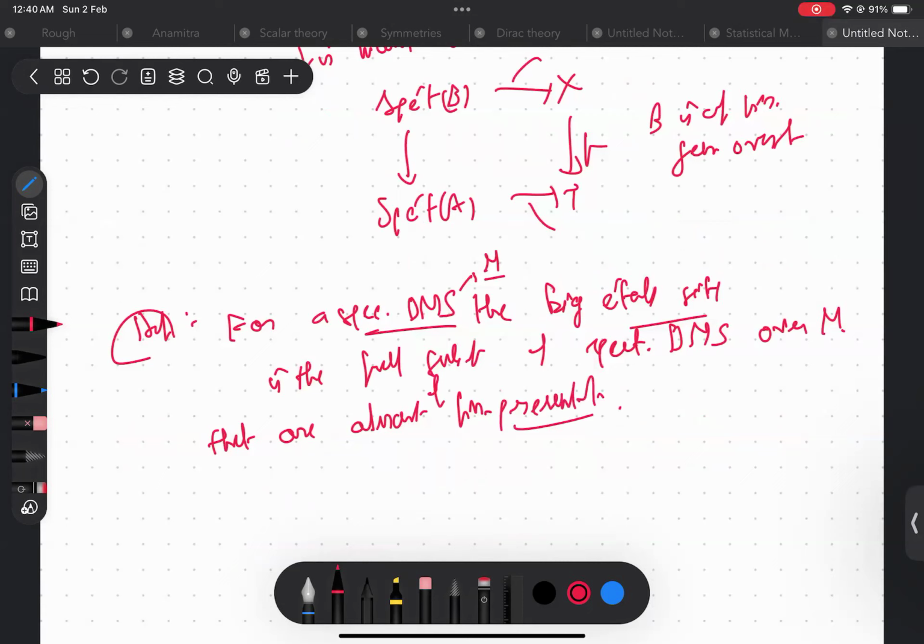And the coverings are basically given by, I believe, jointly surjective étale morphisms.